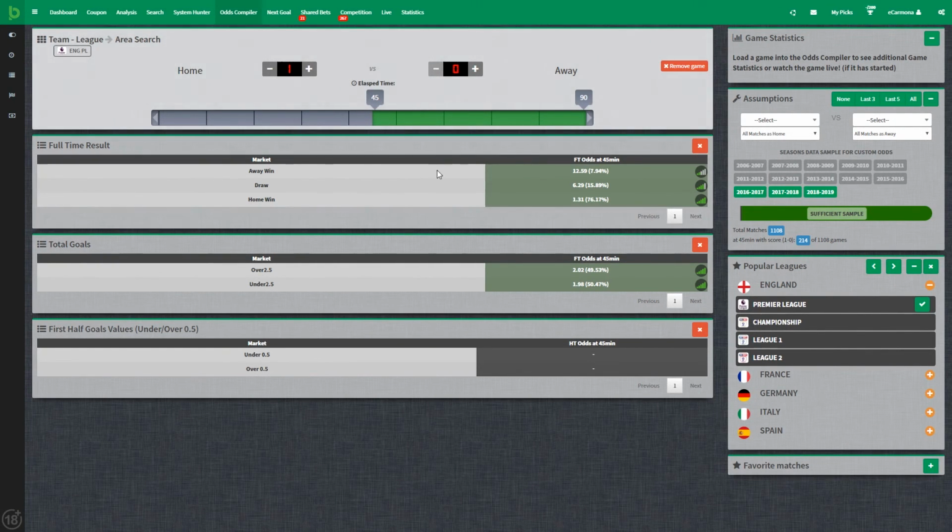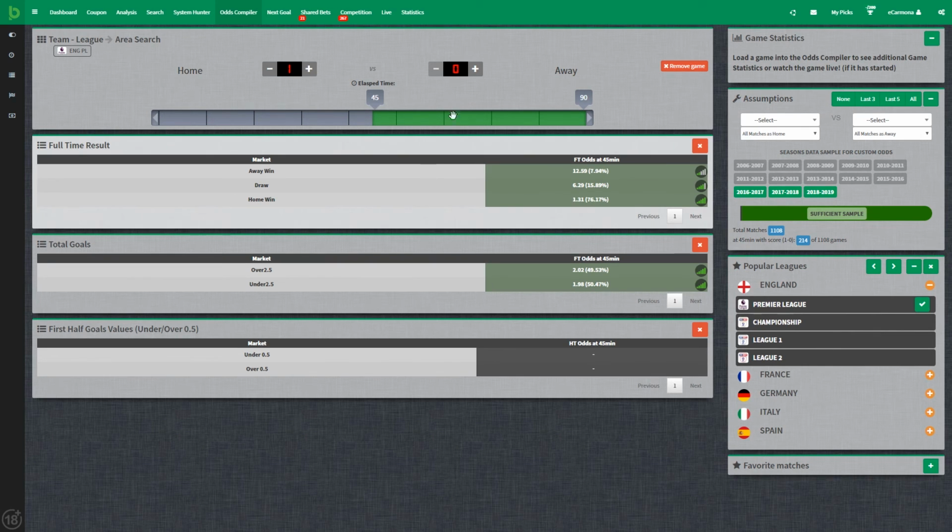I know now that 76%, sorry, of the games played in the last 3 seasons, when the local team was winning at halftime, won by the end of the match. Actually, it's a quite high percentage because we see that the away team is only winning almost 8% of the times. We can analyze this with all the seasons we want and with the different situations we want.